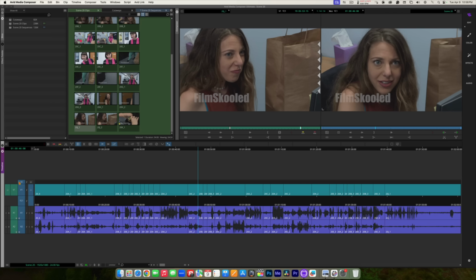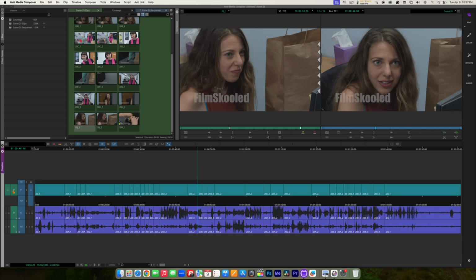And what I'd like to do is make just that video 2 track a little larger. So here's where the track selectors come in. Up until now, I really haven't paid too much attention to the track selectors other than just saying that the green track selectors represent our source monitor and the blue track selectors represent our record monitor. Okay, but here's what I'm going to do.